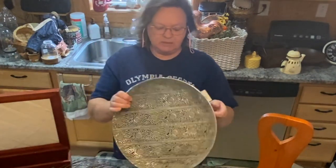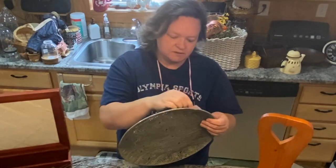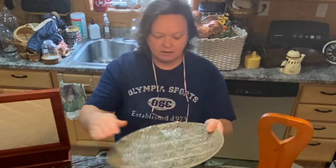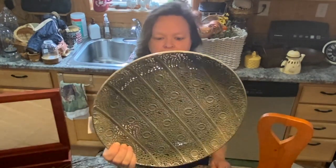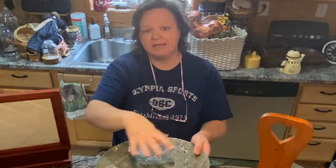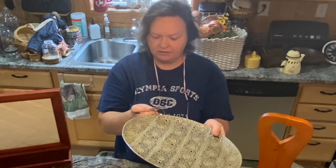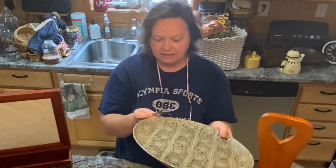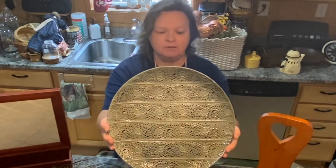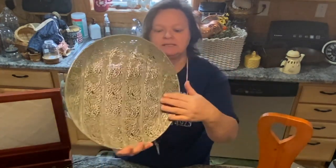This I couldn't pass up — I really loved the color on it. It's got to be brand new because the tag's still on it. Sullivan Gifts, Sioux Falls, South Dakota. I just love the color — it's like a green-gray color. Very pretty. Great for a display piece on your table — you can do a little vignette on the top. Very cool. It was $14.99 originally, and I got it for $2.50 — it was $4.99 at Goodwill and I got it for $2.50. I really love the coloring — nice and distressed.